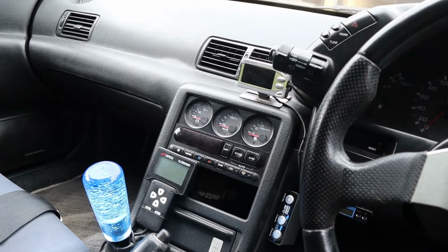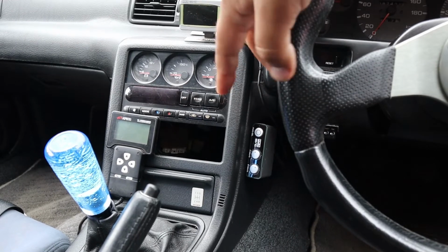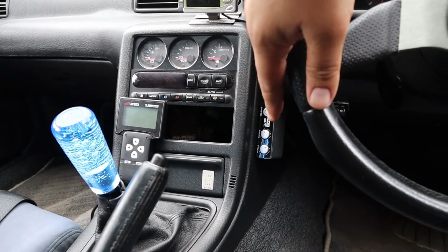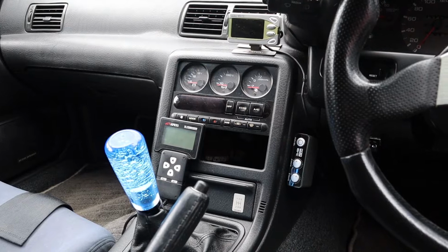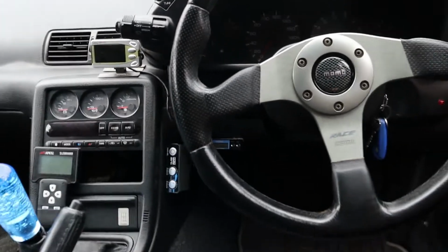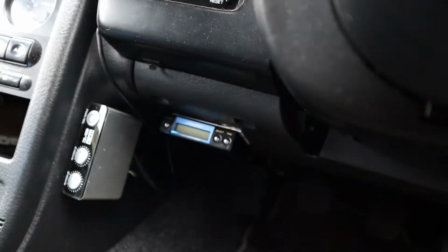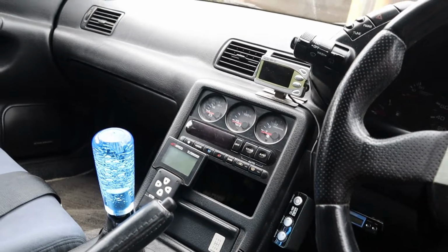I've got an Apexi Power FC ECU with the hand controller. I also have the HKS EVC5 or EZ model boost controller with the display for it. This is actually my second unit. The other one broke, you guys remember, I changed it in like 20 videos ago. That unit is sitting on an Apexi holder, so HKS device on an Apexi holder, whatever. It looks cool. Then over here I've got a Greddy full auto timer. It's actually tied in. I didn't do that, it came from Japan with that timer, but they've tied it into my speedo so I can pull up last known speed and all that stuff.